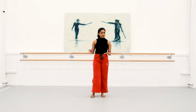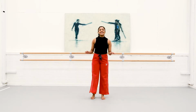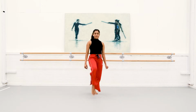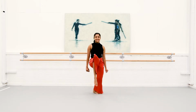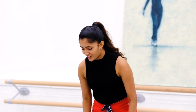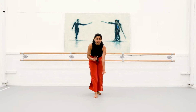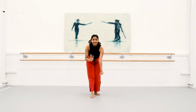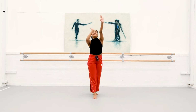So by now you should be pros at the Bollywood bop. Right, ready? And up. 2, 3, 4, 5, 6, 7, 8. For the next 8 counts, we're gonna continue bopping and add a little push arm we did in the warm-up. So you're gonna have a little push down, and up, and down, and up.